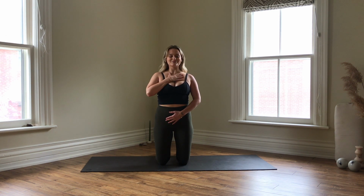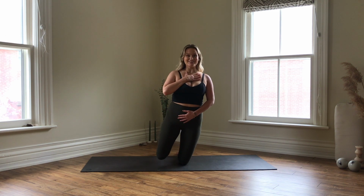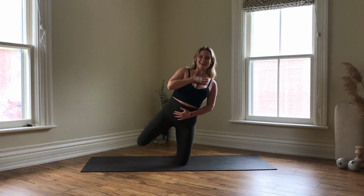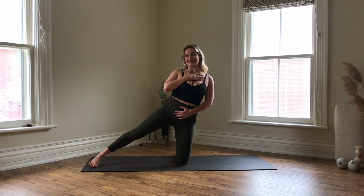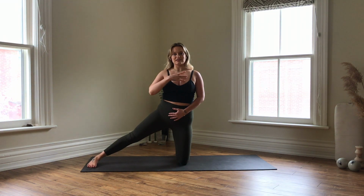Nice. We're going to add in a little bit of balance. Hover your right knee. From here, you're going to slowly straighten out that leg and plant it down, right toes facing forward.